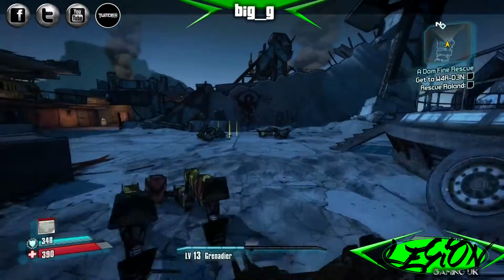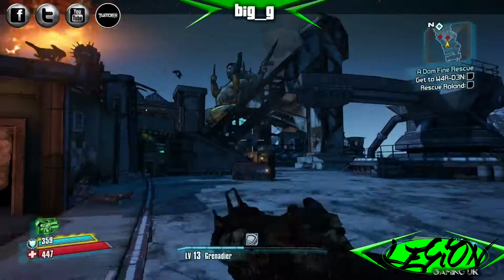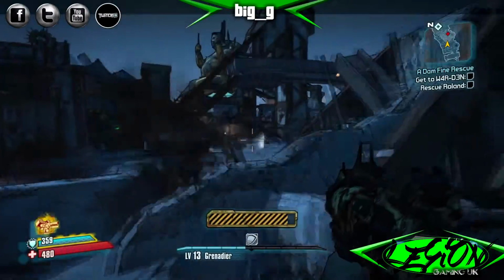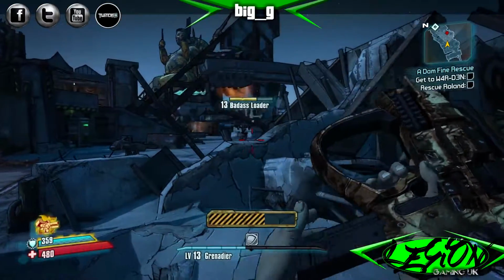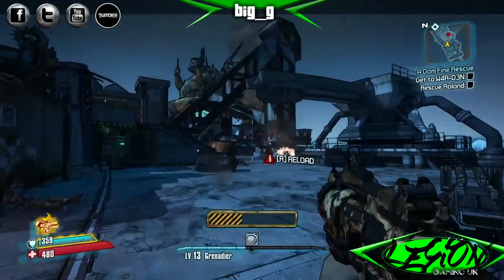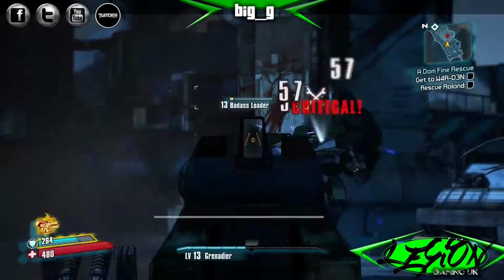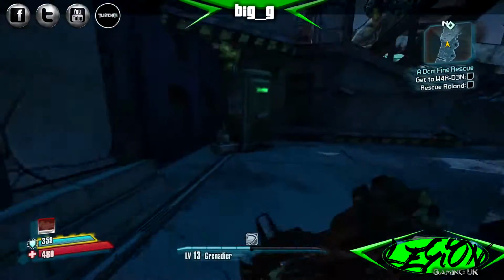Switch out to the SMG for a bit while we can collect some. Look out! Badass roller! Deploying sentry! You can keep your missiles over that side, thank you. Oh dear. Ah, finally the turret's gonna work. There we go, good. Badass loader is down.